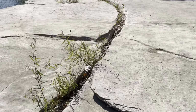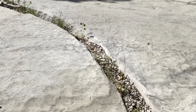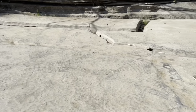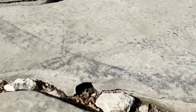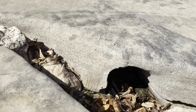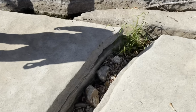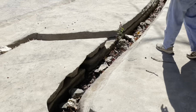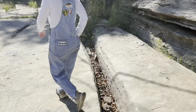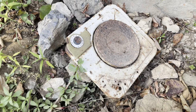Here we are. Look at these channels the water cut. Oh, look at that. Should just build a house down here so it can disappear under the floodwaters. Yeah. I found a really old record player. It's like a little 45 player.